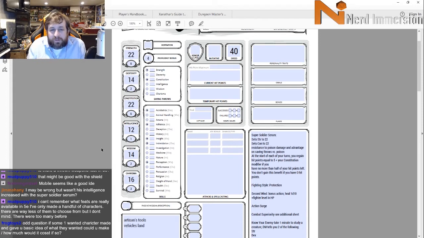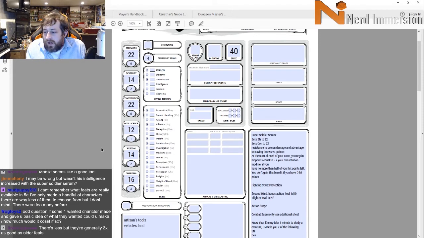Frog Toys, we could talk about that offline if you want. If you had a character concept that you wanted to make, I'd have to know the game that you were going to be playing in and the parameters of the character you wanted to build. But we could absolutely have a conversation about that.